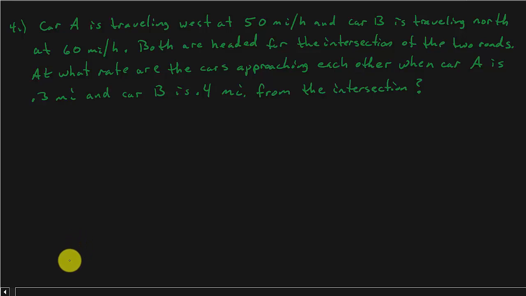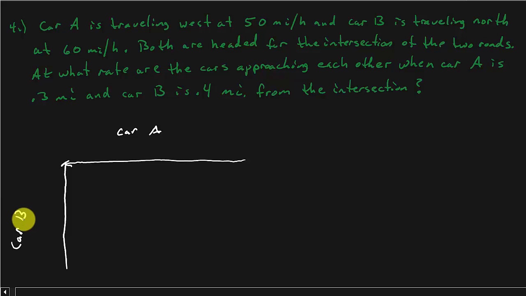All right, so basically we've got a car driving this way, and we've got another car driving this way, right? See, one's traveling north, one's traveling west, okay? So there's north and there's the one traveling west. Car A is traveling west, so let's just label this. Let's label this car A, and we'll label this over here car B. Let's label this X. Let's label this Y.